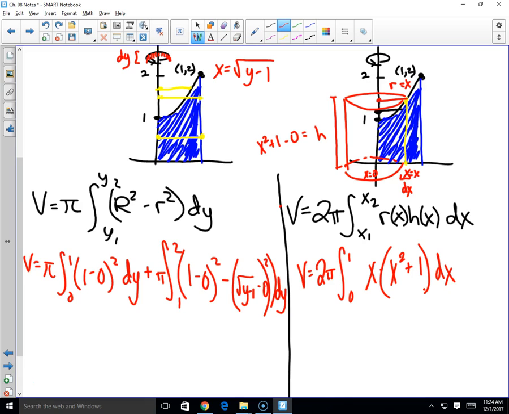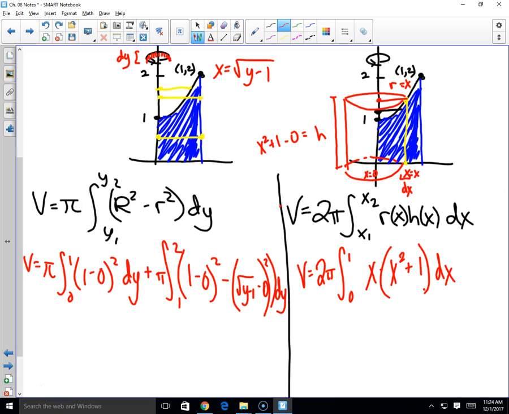Who looks easier to solve? Discs and washers or shells? Oh yeah. But what's harder to set up? Shells. Now pause, one more time. What was my radius in this one? x. Oh, sweet, okay. Well, and then the axis was 0, so x minus 0, cool. Plug it in, it's dx, I just plugged in x. What was my height? y minus 0. Oh, I can't just plug in y, it's dx, so I have to go get the function for y minus 0 and plug it in. Done.